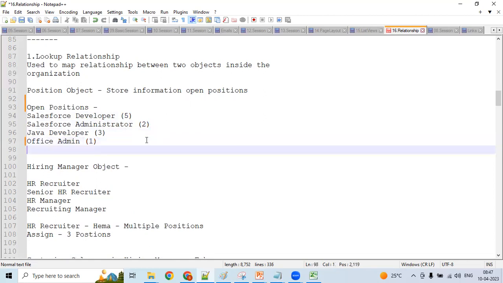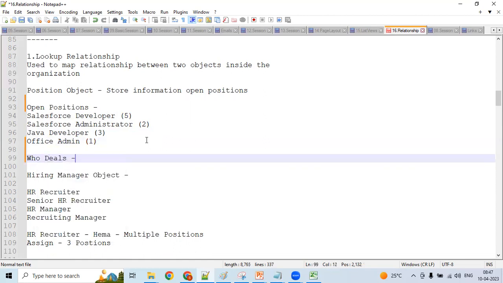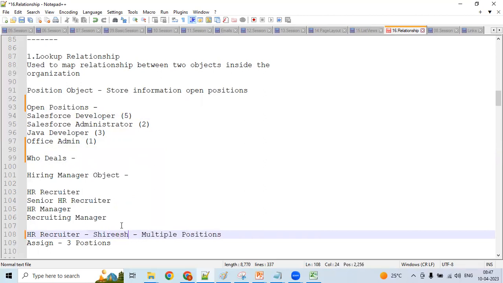For those open positions, who deals with them? One hiring person, hiring manager. We are calling it hiring manager object. Anyone from the company, a recruiter will be in touch with the candidates to fill these positions. So one HR recruiter, let us assume Shirisha, she is an HR recruiter.